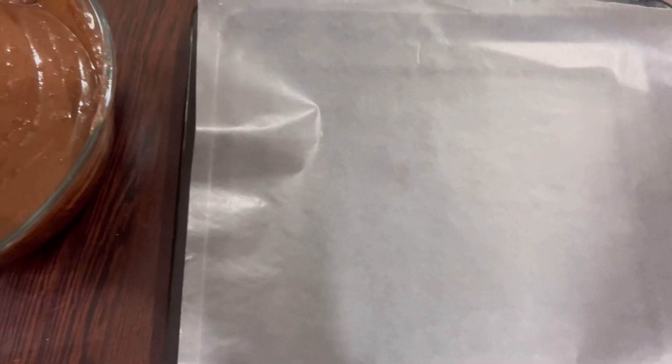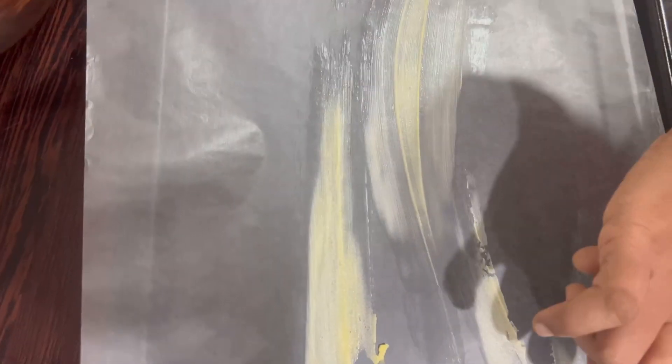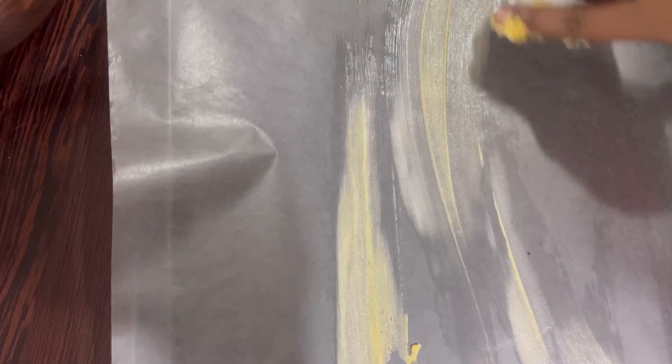We're placing a small wax paper on it so it will be very easy to remove the brownie and easy to clean as well. The brownie also comes out in a proper shape if you use this kind of square pan. Apply a little butter — you can use a butter brush, butter spoon, or your fingers. My wife is using her bare hands, but since we are eating this ourselves, no worries about that.